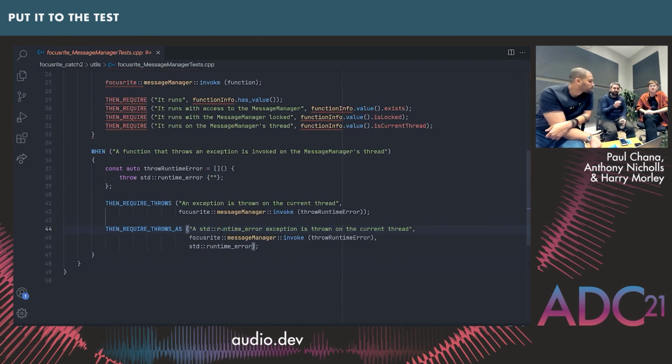But often we want to check that it's got certain accessibility things on the component and say, hey, we want to make sure it's got this. It has actually got some description, and it's got whatever it is. But yeah, it's early days for us. We'll see how it pans out, but so far it's working quite well, and it's allowing us to do more tests than we could when we were just running Catch2 on the JUCE message thread.